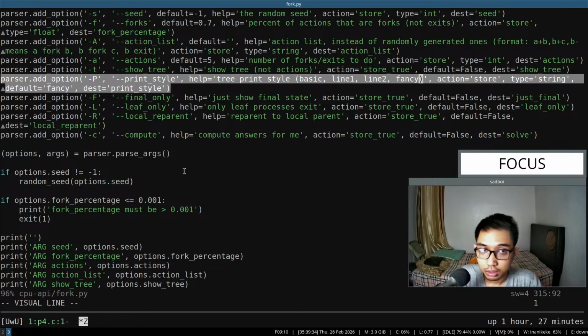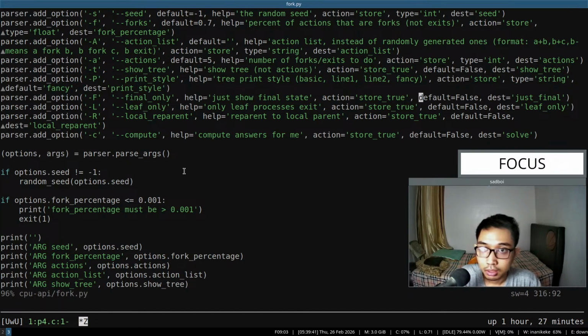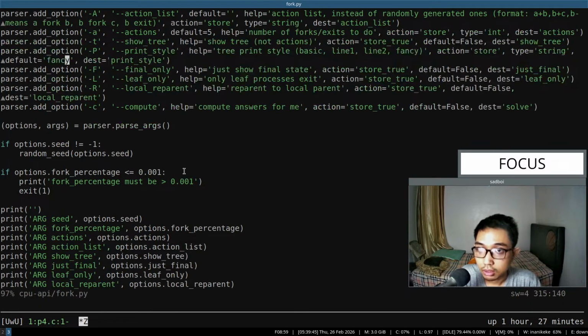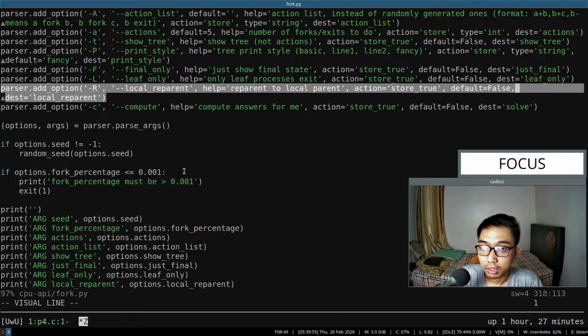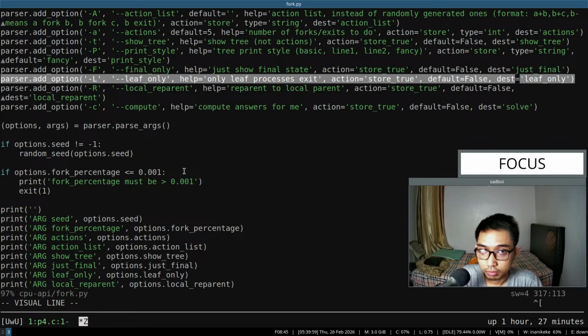Print style. Okay. What is the default one? Fancy. Okay. This is the default print style. Final only, just your final state. If only. Local repair, okay. And then if process.